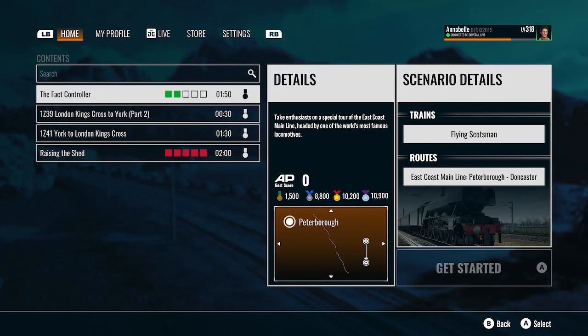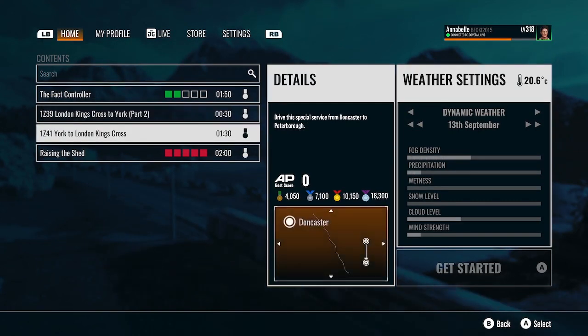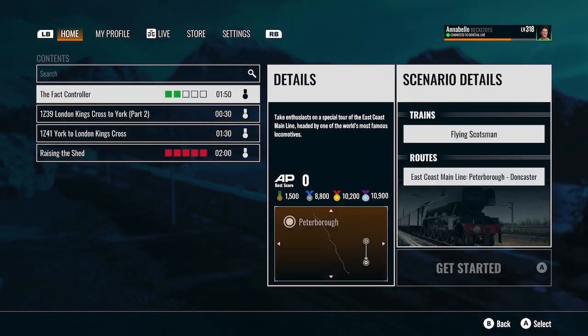So the next one, guys, we will be doing, well, we've got a choice between One Zulu London King's Cross to York Part 2, One Zulu 4-1 York to London King's Cross, and then we've also got Raising the Shed. So I'll be doing one of those in the next video, guys, which will probably either be a video or it'll be a stream. It'll be one of the two.